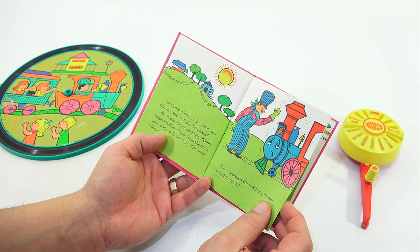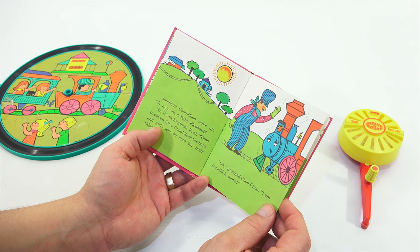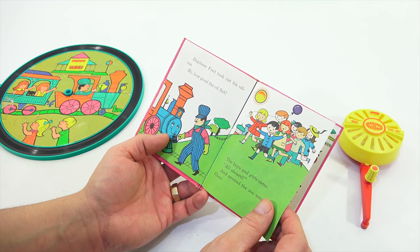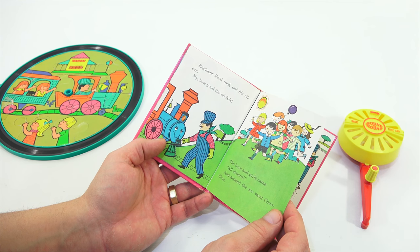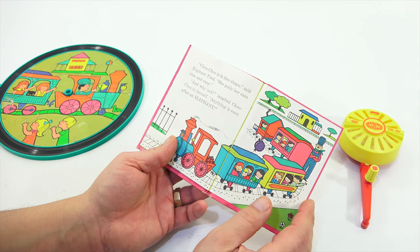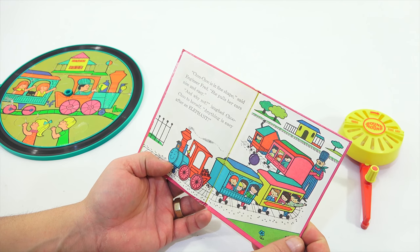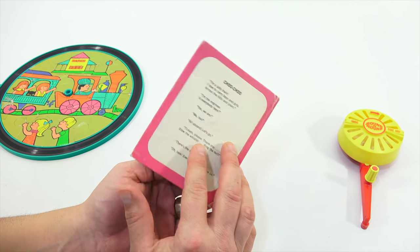Time to get up, Choo-choo. Soon the boys and girls will be here for their rides. Oh, groaned Choo-choo, I am too stiff to move. Engineer Fred took out his oil can. My, how good the oil felt. The boys and girls came all aboard, and around the zoo went Choo-choo. Choo-Choo is in fine shape, said Engineer Fred. She pulls her cars nice and easy. And why not, laughed Choo-Choo to herself. Anything is easy after an elephant.